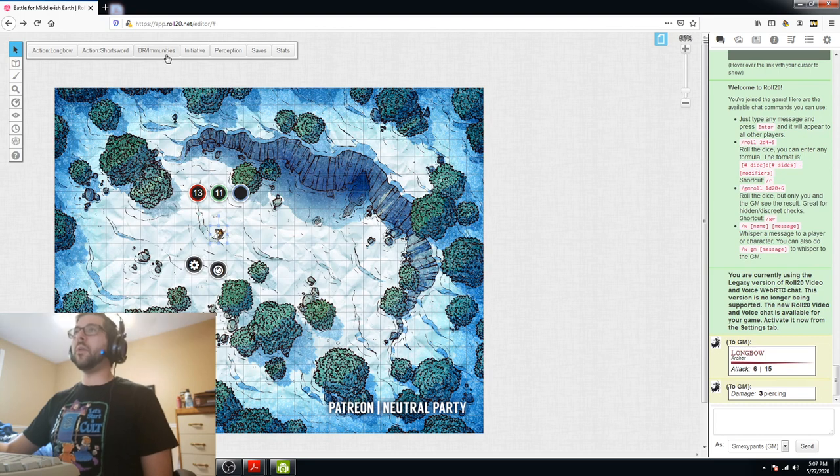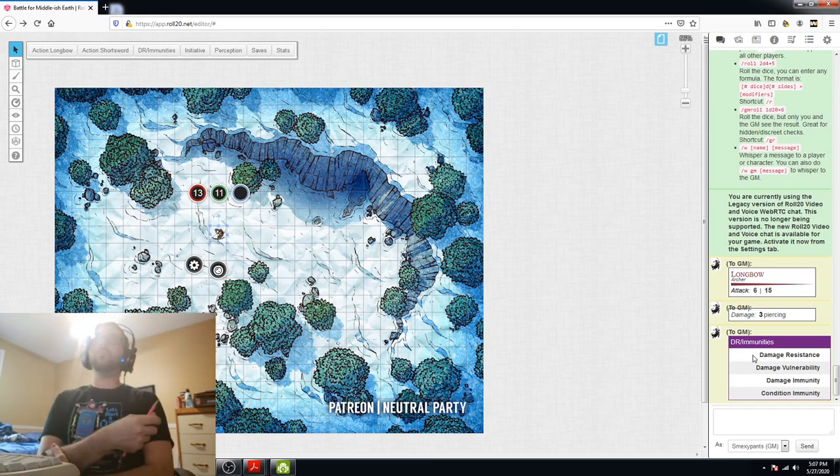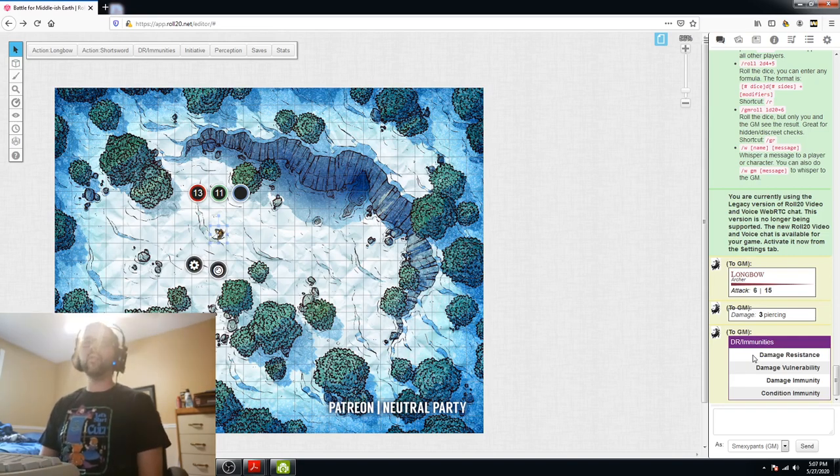Now, you also have immunities. You click on that, and a little menu will pop up with resistances that it might have, vulnerabilities it might have, immunities, and condition immunities. For those new people that don't exactly know what that is, resistance is basically the damage of that particular attack is halved. So say, for example, bludgeoning damage, it has a resistance to that. So any bludgeoning damage it takes from any creature or player will be divided by 2. So it takes half as much.